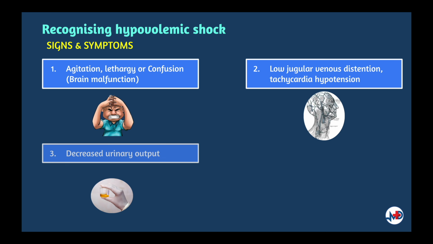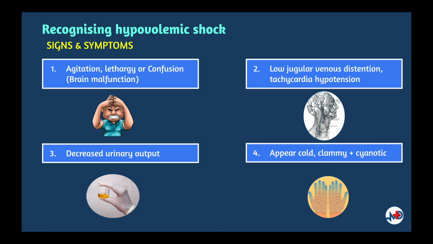Simultaneously assess the general condition of the patient, especially in terms of mental status. Altered mental status is one of the serious complications of shock as it tells us that the brain is not well perfused. Another very important sign to look out for, which will indicate hypovolemia, is low jugular venous pressure. Low jugular venous pressure is indicative of hypovolemia or a distributive form of shock. Not forgetting urine output monitoring.